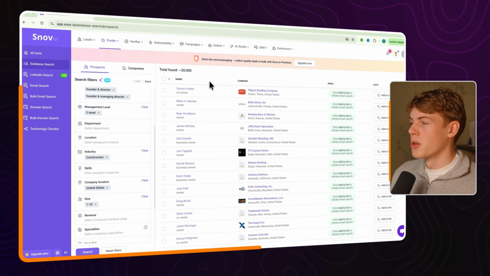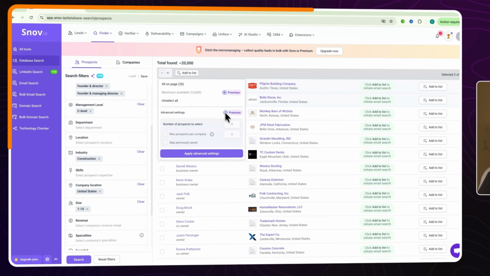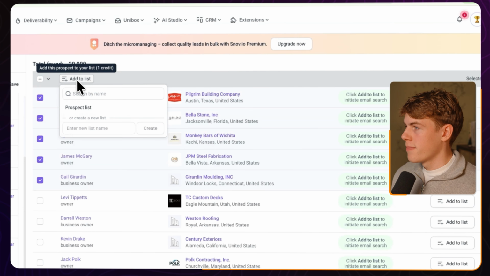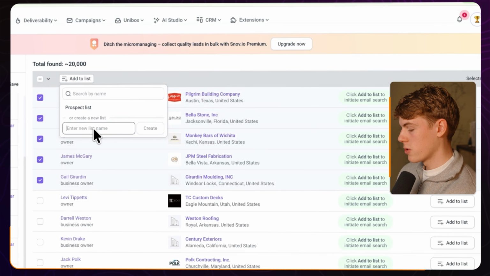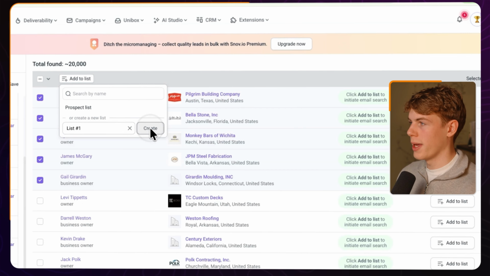So this is pretty similar so far to what you would find in Apollo or Instantly. Now this tool is also not that different from those tools. I think it's just a bit easier to use. But from here, what I'm going to do is just set up a test list for, let's say, 5 of these people. What you can also do is select all of them right here, all on this page, or just select a number of prospects right here. But I'm just going to select the top 5 right here. Now from there, you want to hit add to list. Then here you can create a new list. So I'm just going to say list number 1 and I click create.